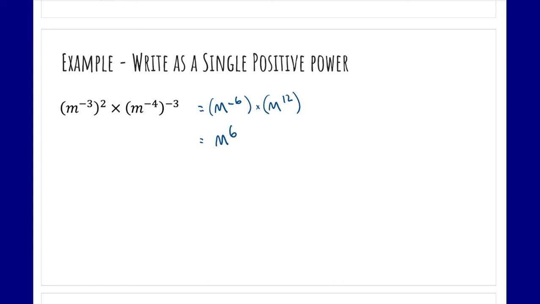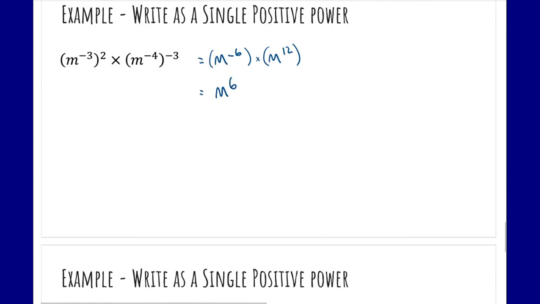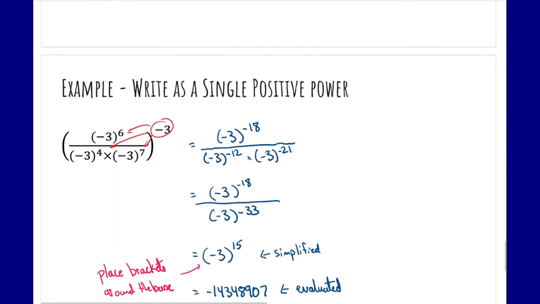So don't worry about doing any of the conversions or using the laws to convert to a positive exponent until after we simplify. Because if you do it early, then you're just dealing with fractions as bases, and it just makes it a little bit more complicated. And it's a lot easier to just work with whole negative numbers when we're working with these power laws.